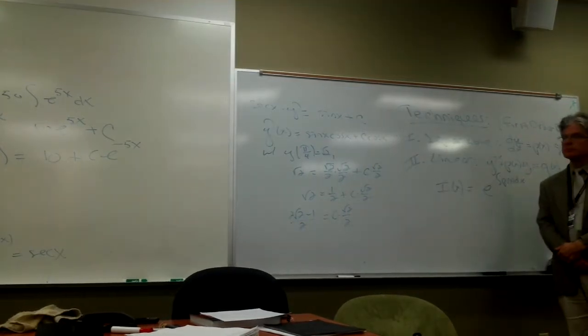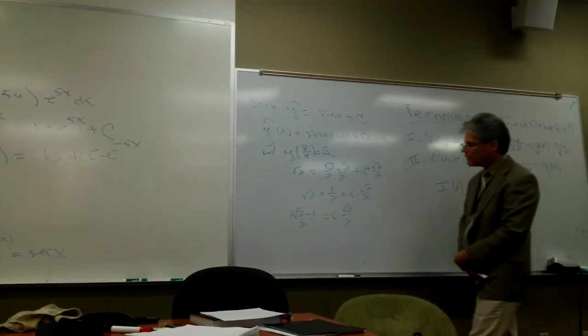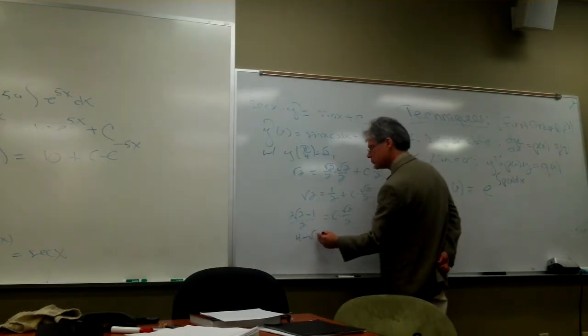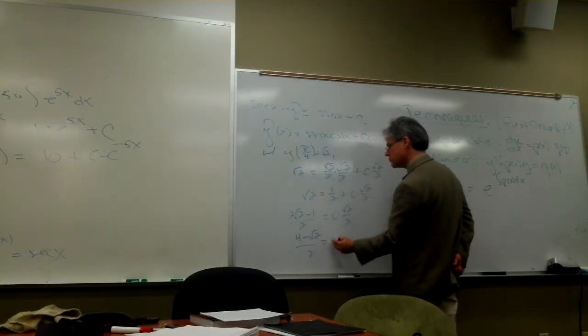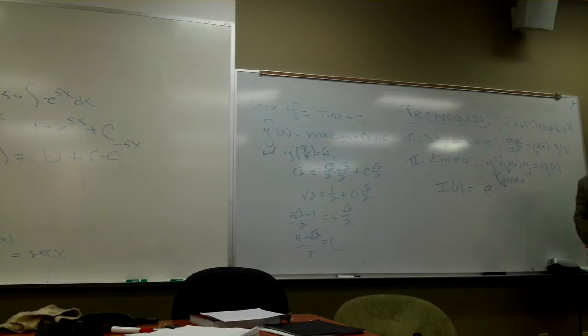Why don't you just combine the c and the root 2 over 2 into another constant? That would work just as well. I think that gives me this. You can simplify that even further. You can multiply the c or the 2 by both sides and create a new constant.